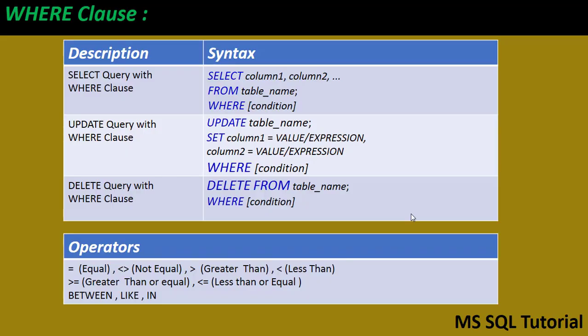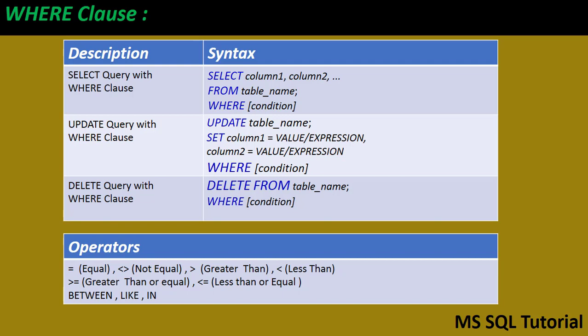In this session, we will learn how to work with the WHERE clause while writing SQL statements. The WHERE clause is used to specify a condition while fetching data from a single table or by joining multiple tables. If the given condition is satisfied, then only it returns a specific value from the table. You should use the WHERE clause to filter the records and fetch only the necessary records. The WHERE clause is not only used in the SELECT statement but also in UPDATE and DELETE statements, etc.